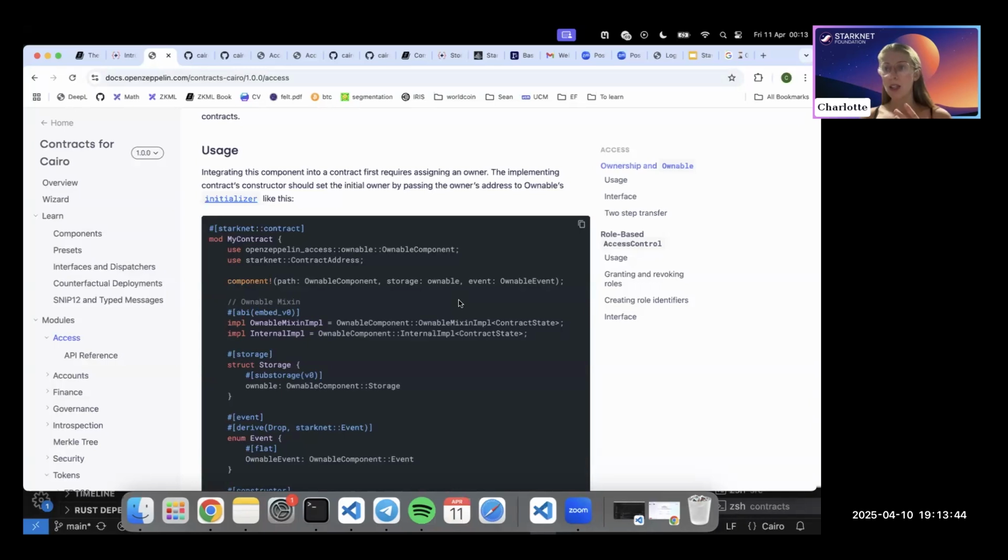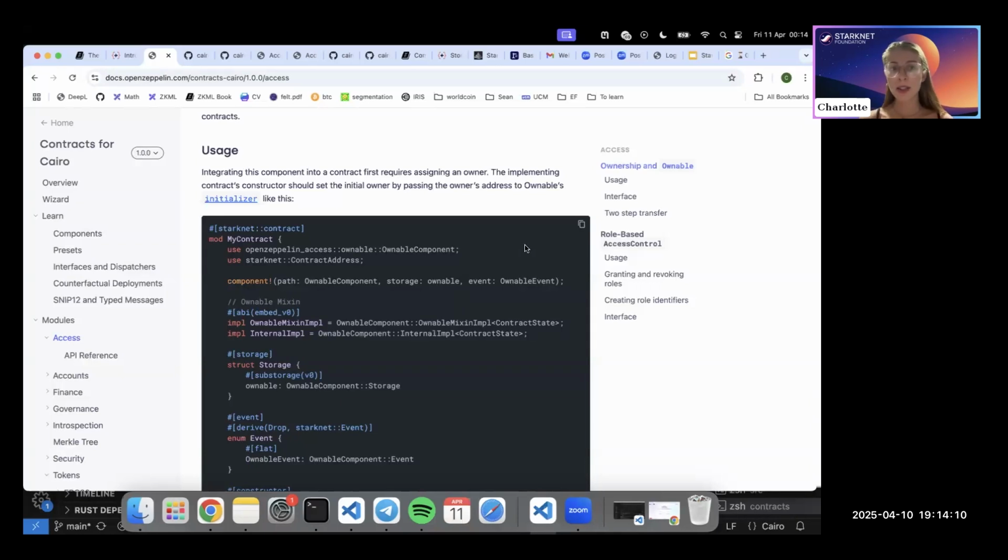It's a way to make your code cleaner, to reuse logic that's going to be needed in multiple smart contracts, or to use logic from trusted sources that has been audited, which is very good practice.